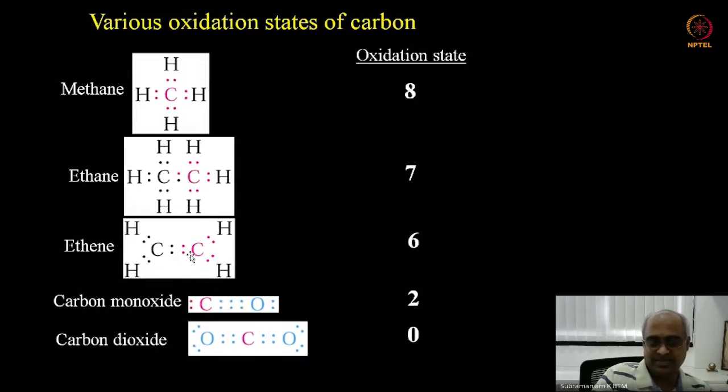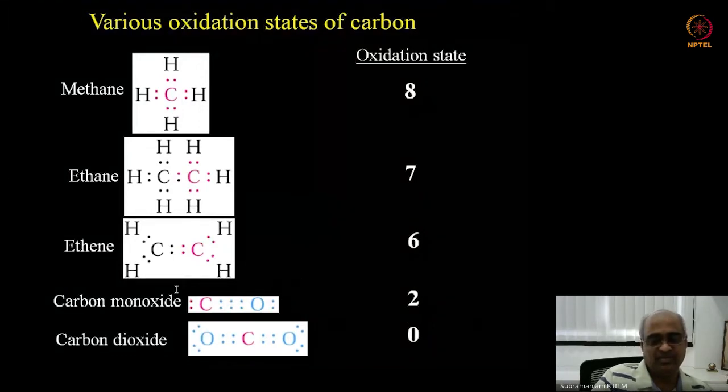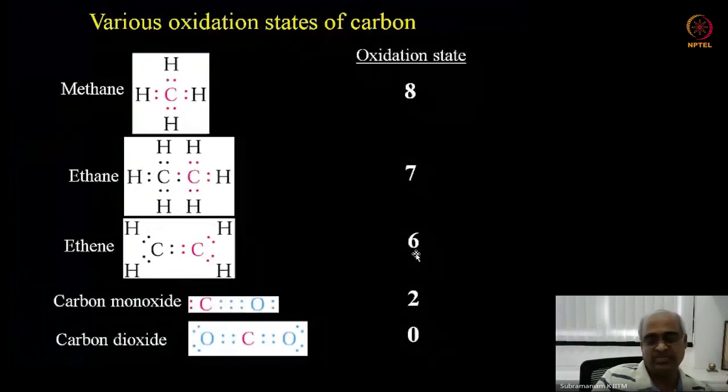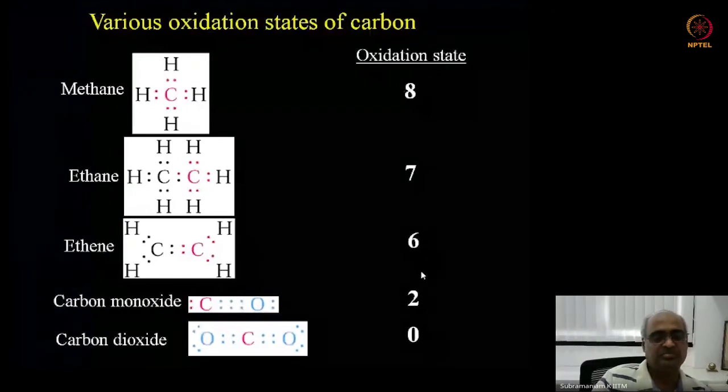Further reduced when it is a double bond here. It has lost claim on one more electron pair. And when you go to carbon monoxide, so you have charge here. Okay, so with oxygen being strongly electronegative compared to carbon, now it doesn't have that much claim. So it falls to 2. For the simplicity's sake, I have not included the examples between this, but the book has examples for 5, 4, 3, all of them.